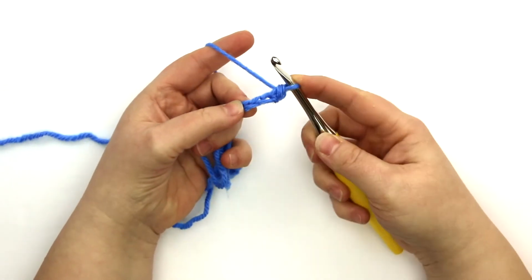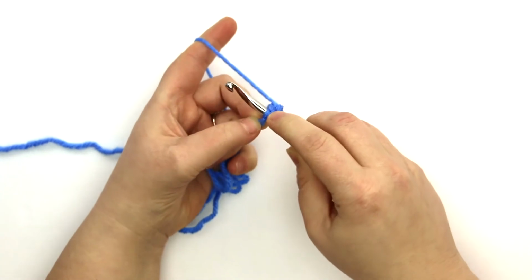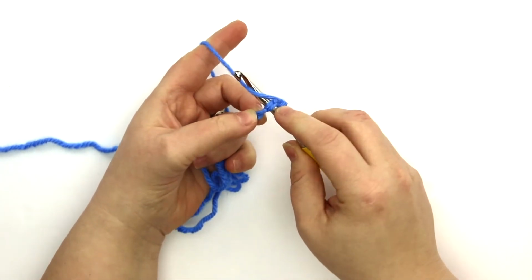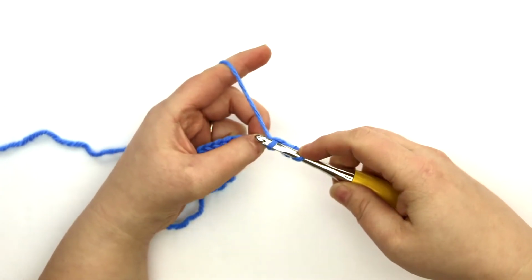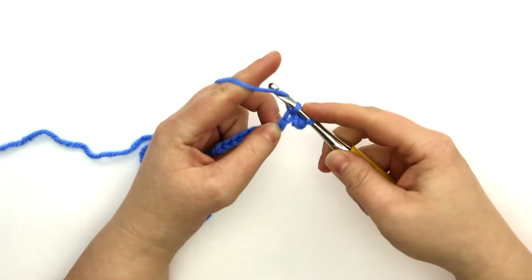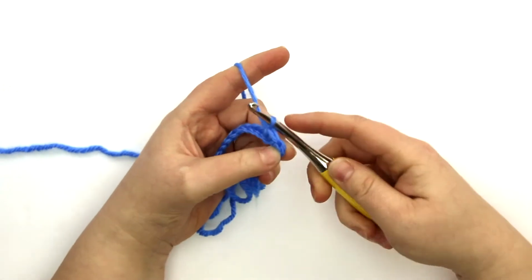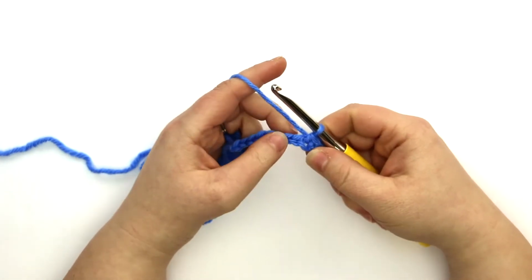So again, going through the center of the V with your crochet hook. See how it looks like we've got two strands from doing that. Yarn over the hook and pull through the chain like this. Then you'll have two loops on your hook, and we'll wrap that yarn around the hook again and pull it through both loops, and that's your second single crochet stitch.